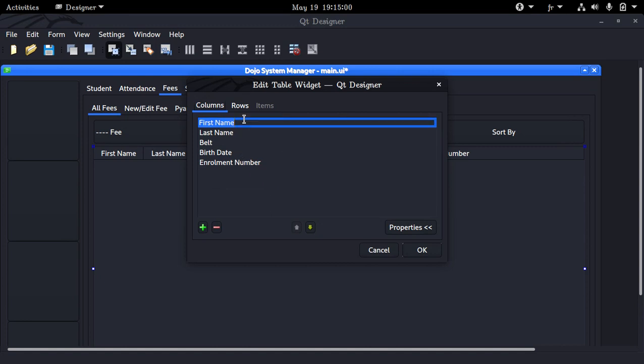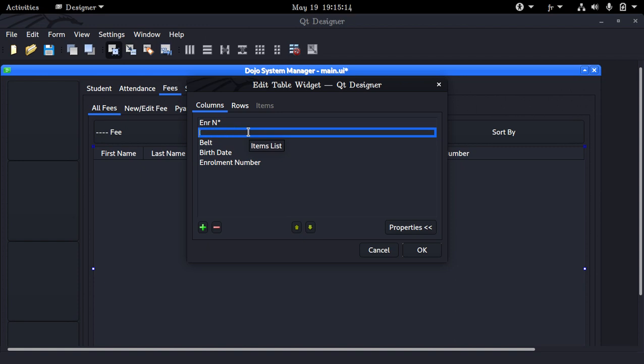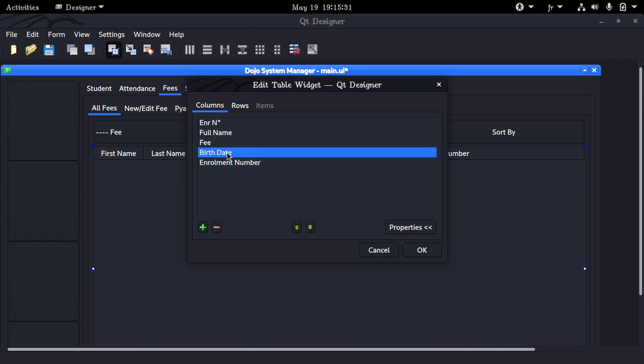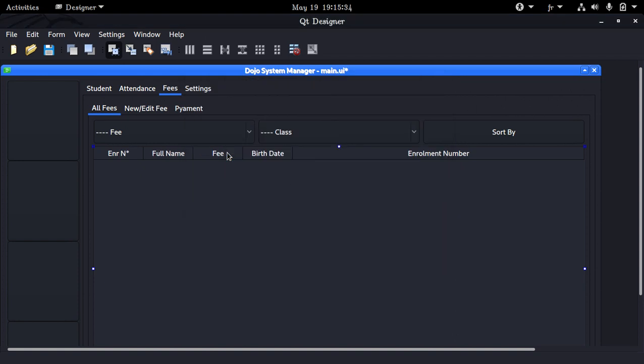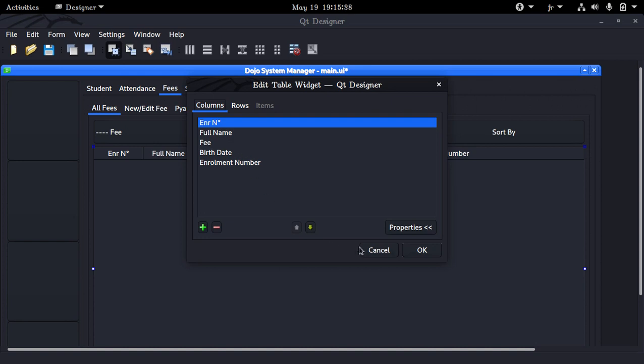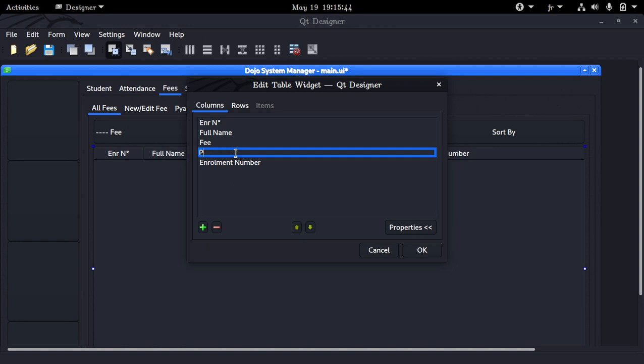Now we have the enrollment number, we have the first name, or student name, I guess. Yeah, student name. Let's just have full name. We have the fee, the price, and what else?